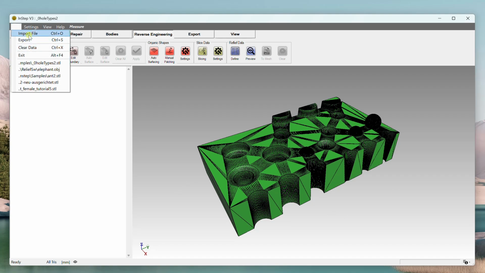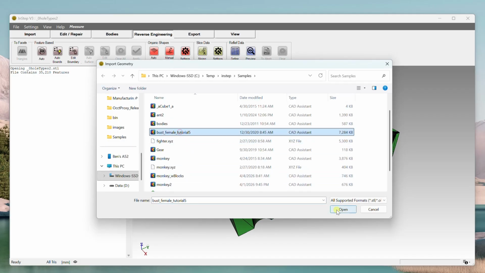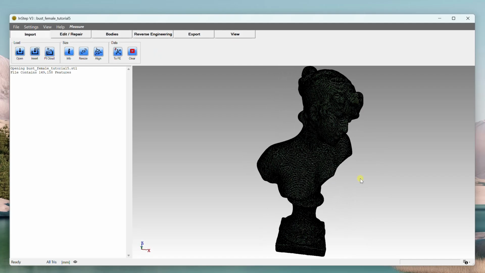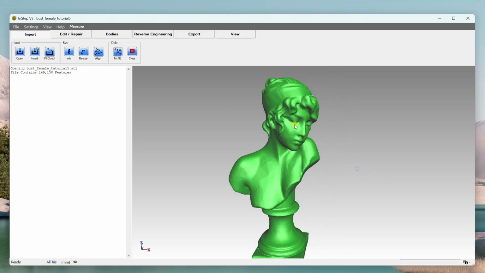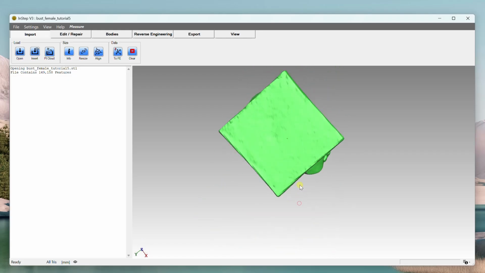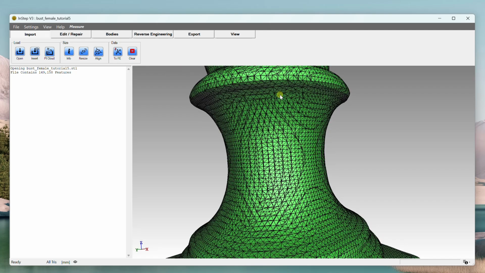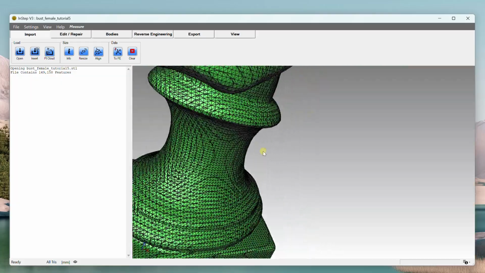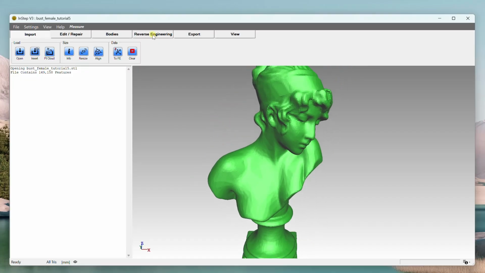If instead we have something that's more organic, so very smooth surfaces, scan data or similar, this is an example that was provided called the upset lady, or bust of a female. Here we see there's nothing that's geometric in nature. Even the pedestal itself has a lot of fine details, and if you've seen enough of these, you can recognize scan data when you see it. So this is a scanned object, and it's very difficult to reverse engineer this into a feature base.